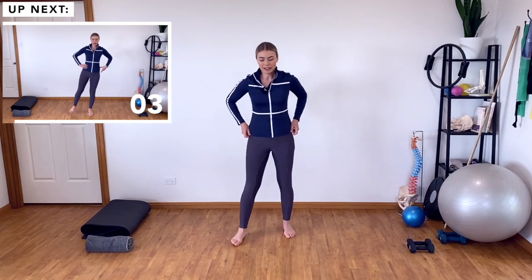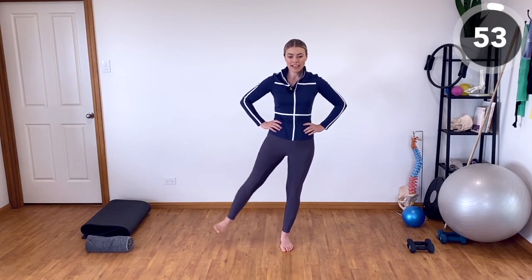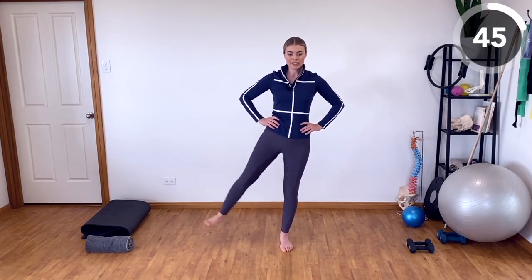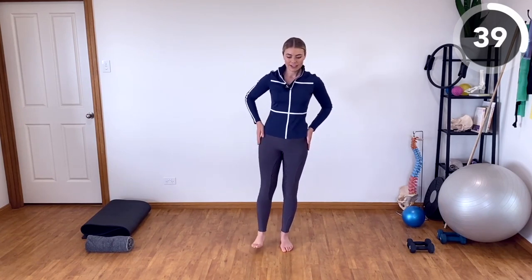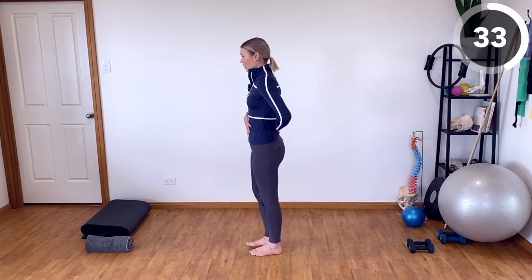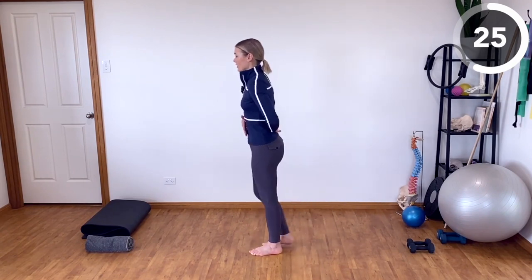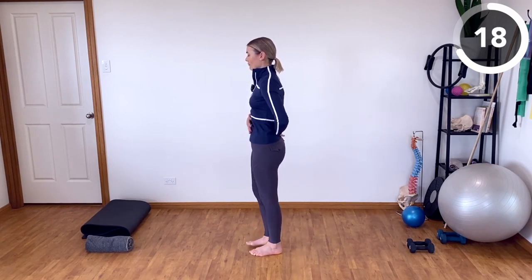We're going to do a balance challenge where we're standing on one leg. Let's start with the left side — bringing the right leg out to the side and back behind us. So hip abduction, hip extension, whilst maintaining the balance on the other leg. Watch that that hip's not collapsing out to the side, so keep everything as straight as possible. Trying not to change too much of your trunk position as you do so — try not to lean forwards to bring the leg back. Right now we're just practicing isolating those leg movements.